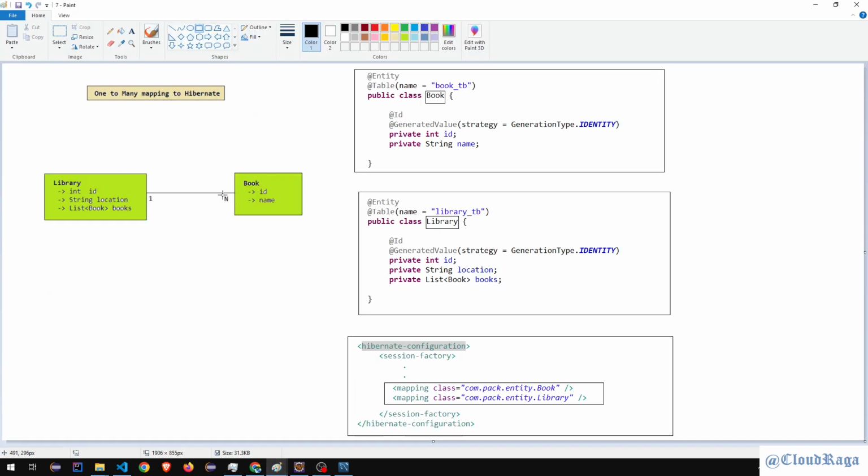We have not introduced it from the book side, like once we have a book object, how it is mapped with the library class. So we will also discuss that. There are lots of pieces missing in this whole mapping. It was just an example which I ran and it was successful. But if you have to actually achieve one to many in a more elegant way, this is not the way. We are just learning it.